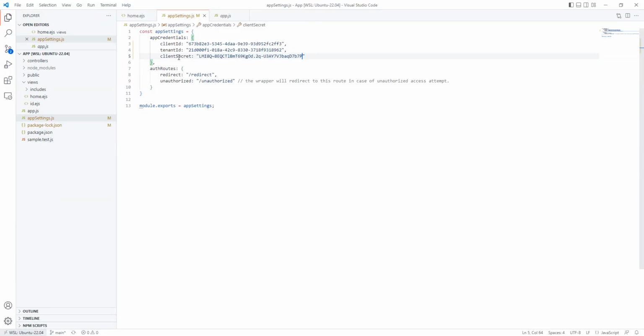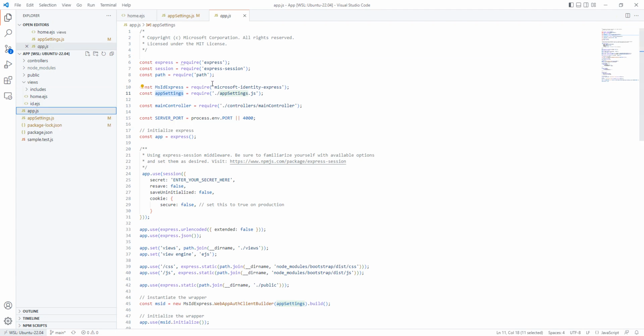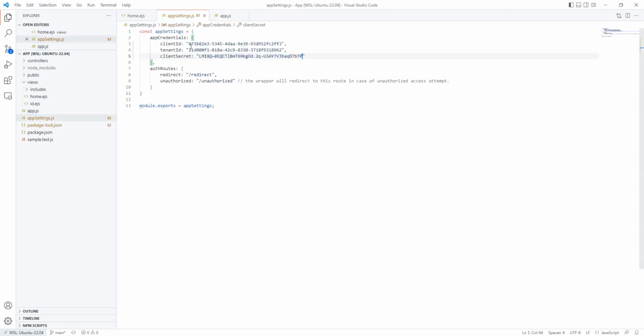here's the app settings file, right? So you can see here there's views and there's public. Public is just a couple of pages. Views is just a couple of pages. Some includes. It really is about the app.js that kicks off the appSettings.js, and the app settings is here. So these values contain the same as I just generated. You don't have to care about those. You don't want to see me copy pasting. Just update them. Make sure you update them. And make sure when you're sharing secrets that you don't commit those to GitHub, right? You want to leave this as a placeholder when you're committing. Maybe just have a local readable, writable file in your app settings.